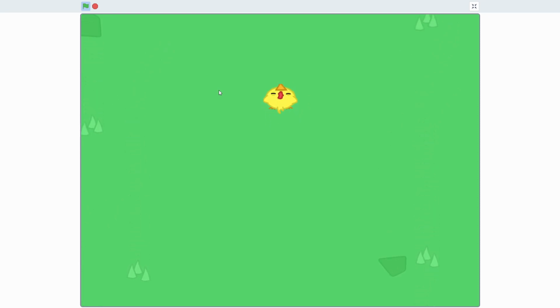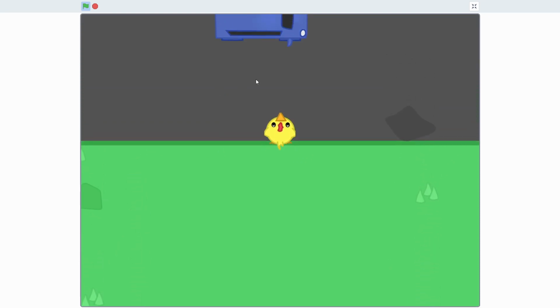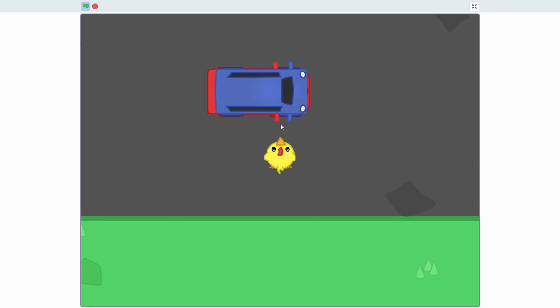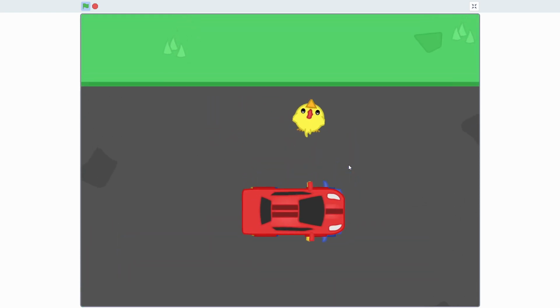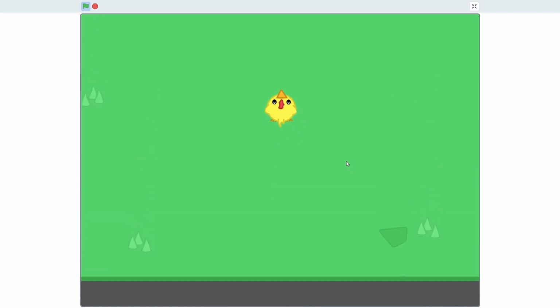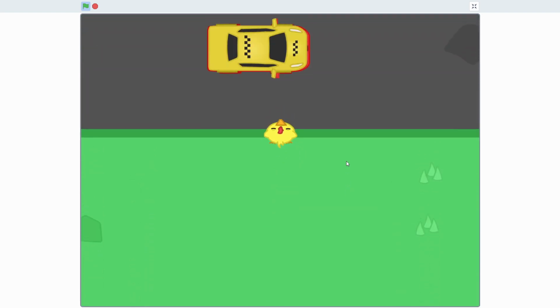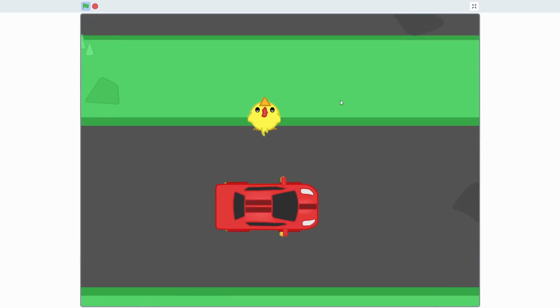So now let's go until we find a road. Here is a road, and as you can see, it is making some cars right smack dab in the middle of the road, which is very good. And then if we keep going until we find another road, here we go, as you can see, the cars are still being created on this road.